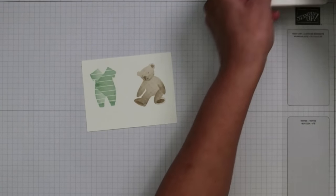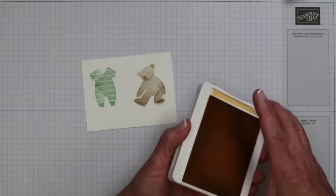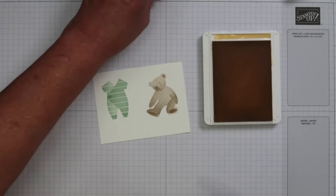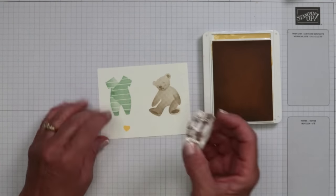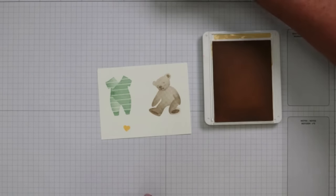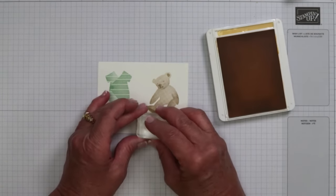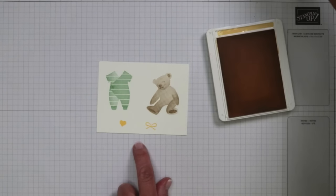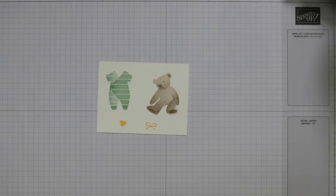Now this is the beauty of having the bundle, the stamps and the dies, because guess what? There's a separate die for all these pieces. And as long as I leave a little space here between these images, guess what we can do? We can die cut them all at the same time. And boy, do I have a great tip for you about that. So I've got a little heart and I've got a little bow. All right, so we're good to go on that. Let me close this up for right now. And let me talk to you about the dies.